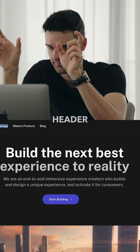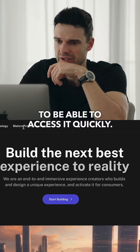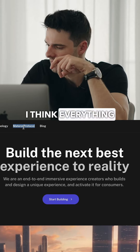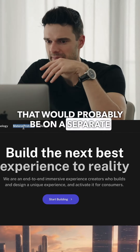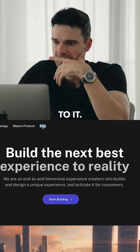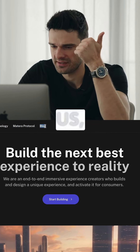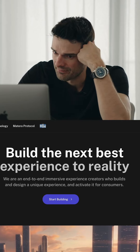So home, studio, technology — technology is a menu where you'll have four pages: one for Create, one for Publish, one for Matera, one for Monetize. Matera will also be a separate header item so people can access it quickly. Everything related to the token would probably be on a separate page because we'll need to send different traffic to it. And then there'll be an About Us page which we need to build, and the blog.